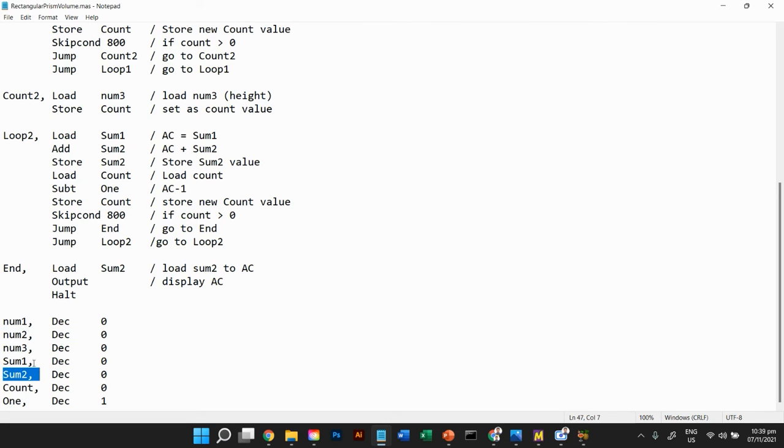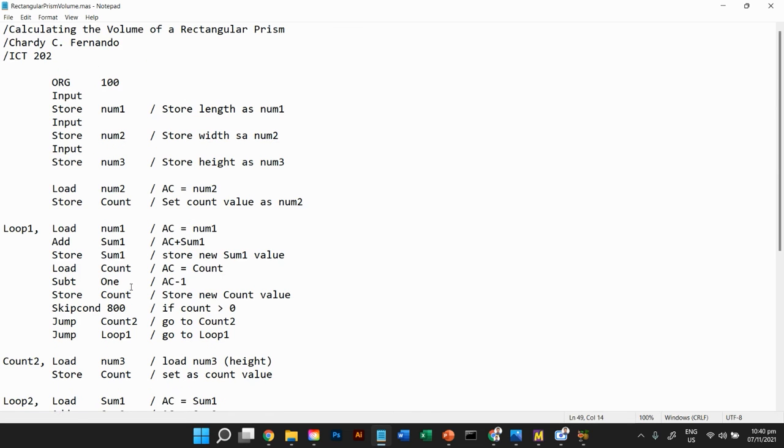Sum2 will store the result of num1 times num2, and then we will multiply the result of that by num3. We will store the value into num2. We will use count as our counter for the loop, with another variable, 1, which is a constant that we will use to increment the value of count.